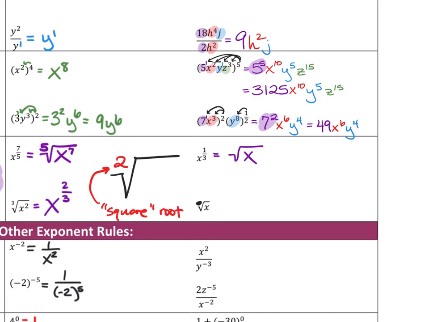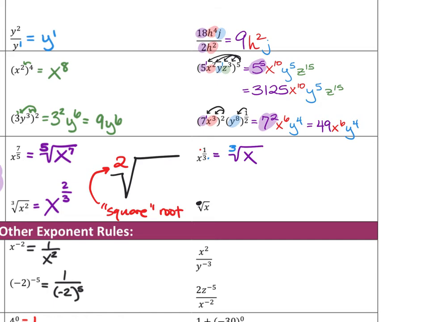Then we remember top goes in, bottom goes out. So that top number is going to go inside the parentheses and that bottom number is going to go outside the parentheses. Easy peasy. Now, because I did say I really want to make this as simplified as possible, we're going to go ahead and let this 1 be invisible. We know it's there because that's the hidden math, but that is much simpler to look at. The cube root or 3rd root of x.